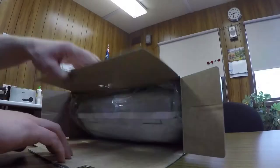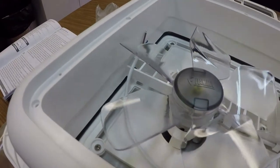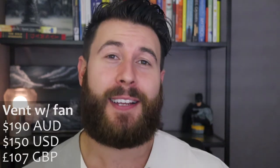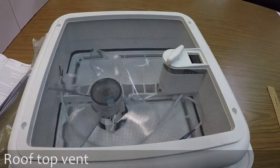Hindsight. Here we are, our first hindsight. This fan slash vent, I thought it'd be a good idea to put the two into one, but I wouldn't do it again. You're unable to alter the fan's direction of blow of air, and it's always just straight down. It is really loud, like a fan above your stove going full bore, and it cost $190. So next time I would just get an openable roof vent with no attached fan. I did end up getting fans for the van, but I will elaborate on those in another episode.